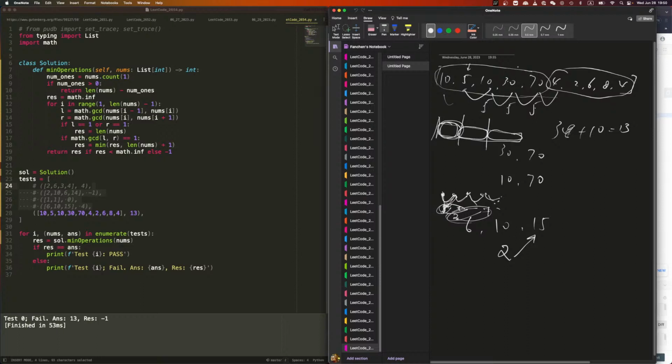What if we have, let's say, 5 is here, right? What if like a 10, 10, 30, right? 5, 70, and 4. So you go 10, 10, boom, this is when you get a 5. But how do you know it's going to be the smallest, right? How do you know it's going to be the smallest? Exactly, how do you know? I mean, what if this one is a 3? Yeah, what if this is 3?